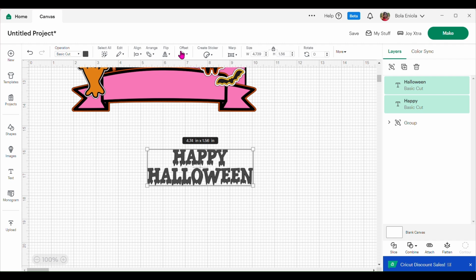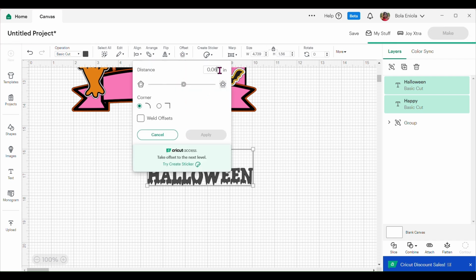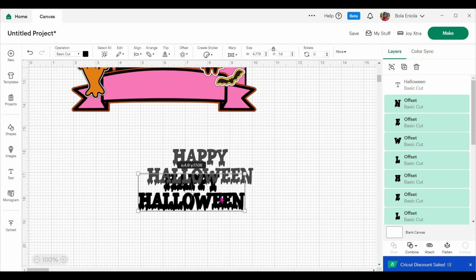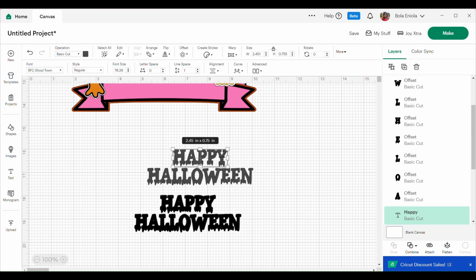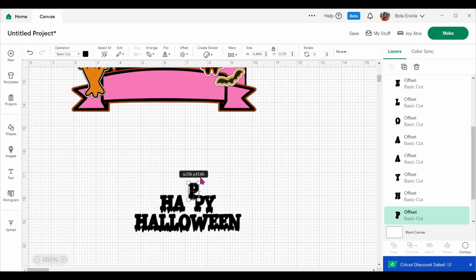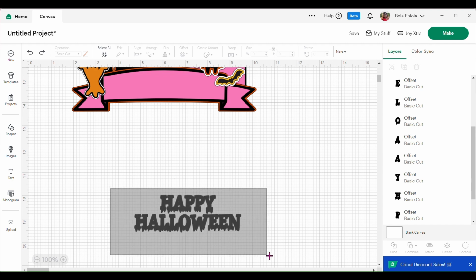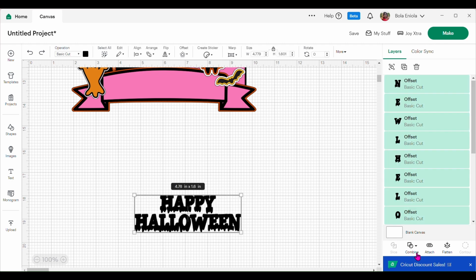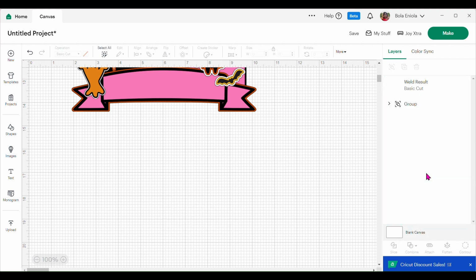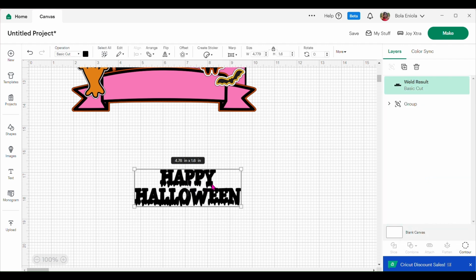And then I'm just going to go ahead and create an offset, maybe 0.02. Okay, so I'm going to delete the original one and just use the offset. Oh, that came to pieces because I didn't select weld offset. So I should have selected weld offset. So I'm just going to combine and weld. Okay, so that's that one done.